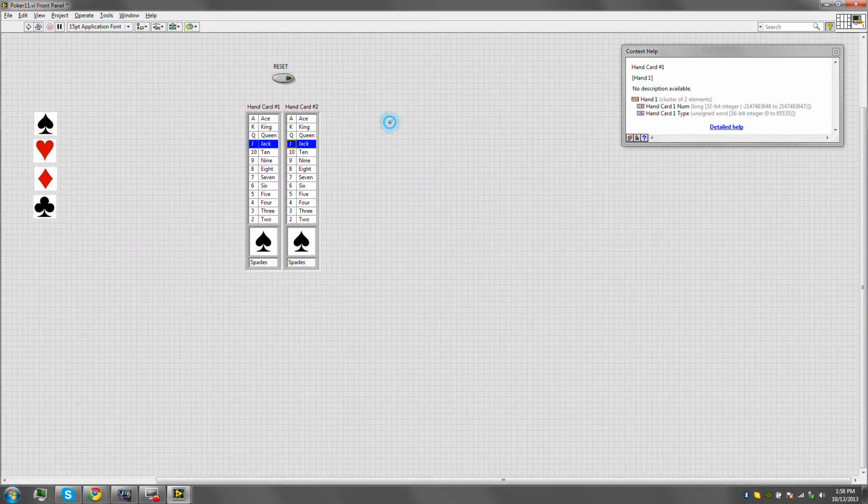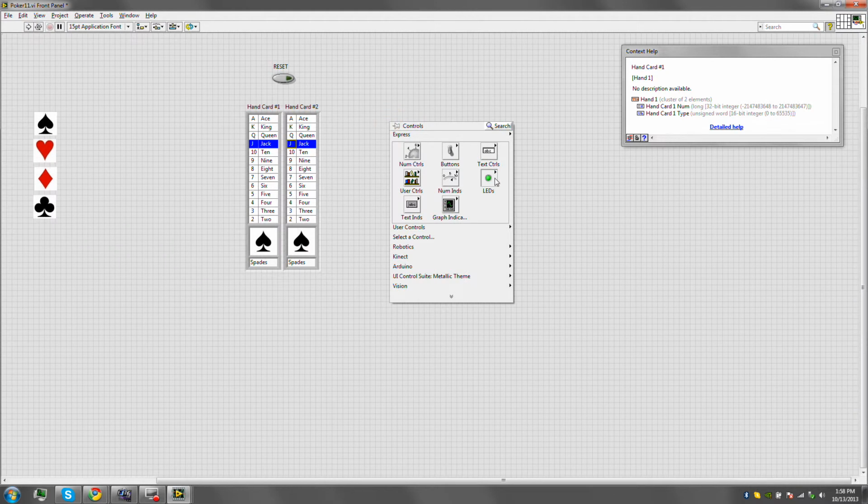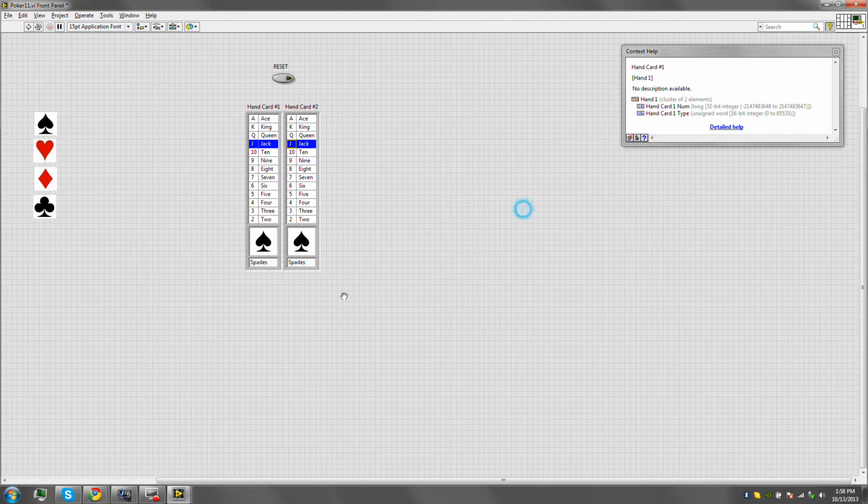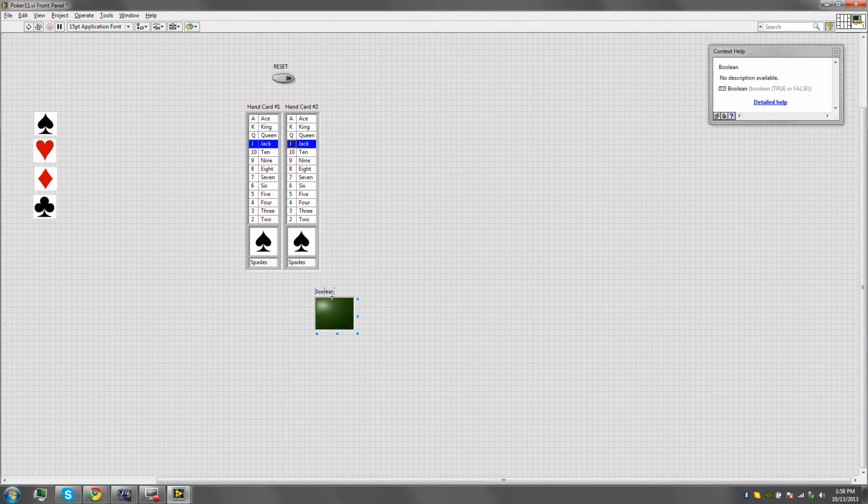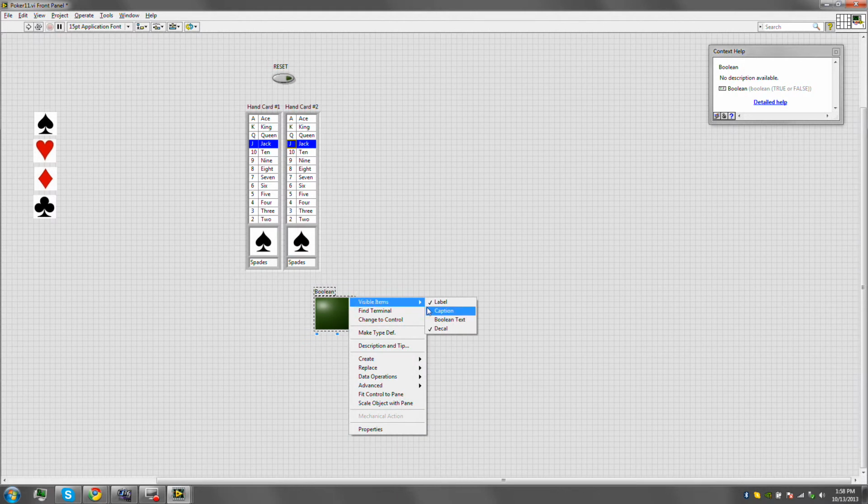Now, one thing that I would like to do is, for example, if I do two Jacks of Spades, which is pretty, let's say, impossible for now, I would like it to give me an error that this cannot happen. So that's the thing that I would like to work on right now. So first thing, I'd like to set up an error system, if you will, and that's going to be using this.